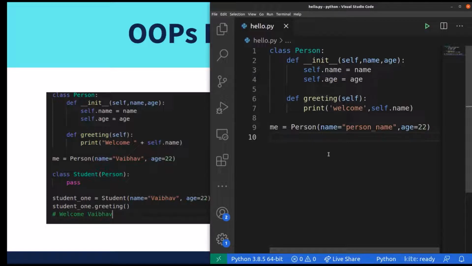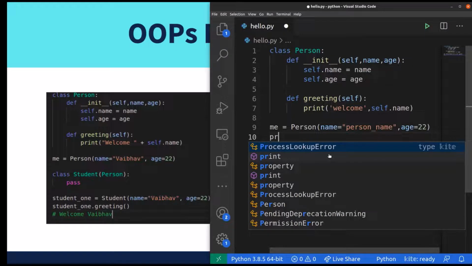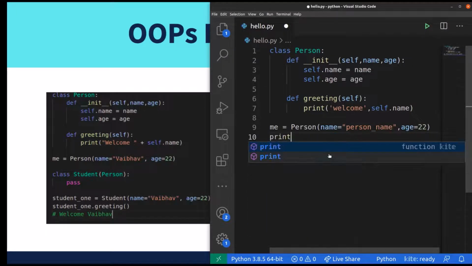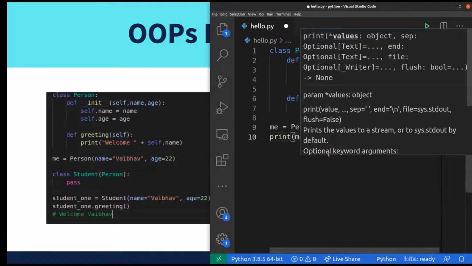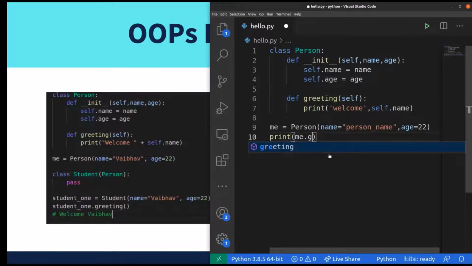Now let's access this greeting method from the me object. We can do that using me.greeting(), and don't forget to add the parentheses as it is a function.